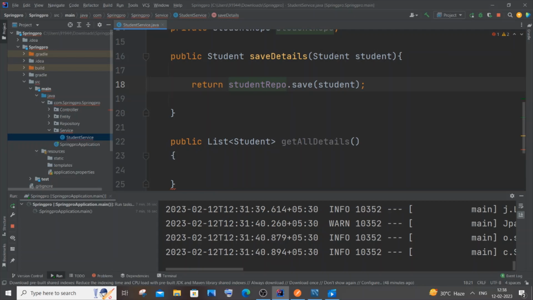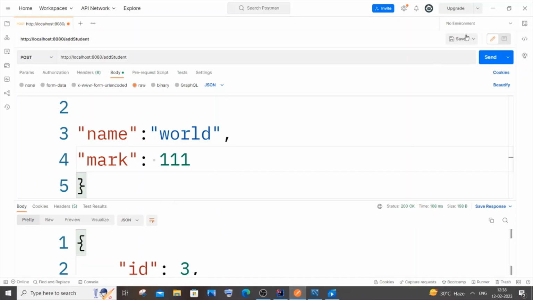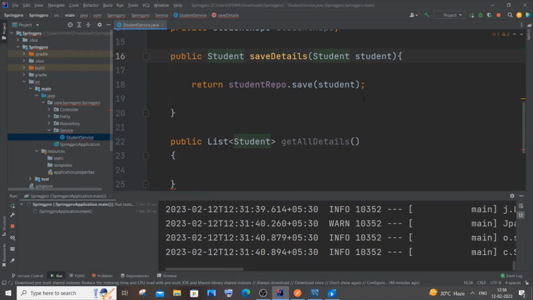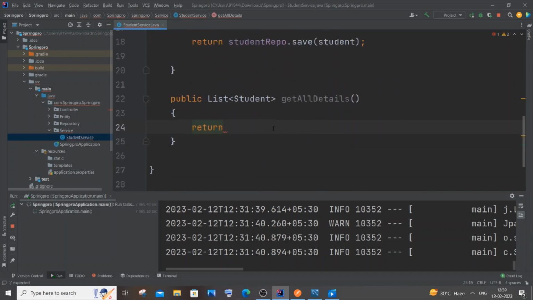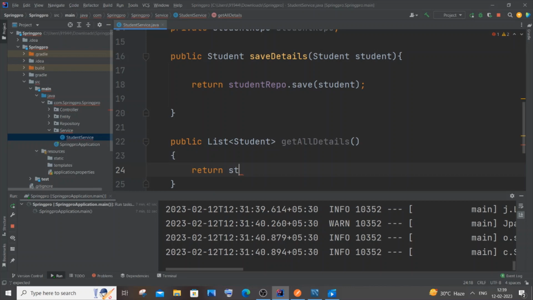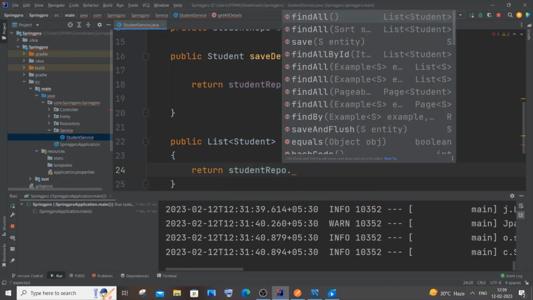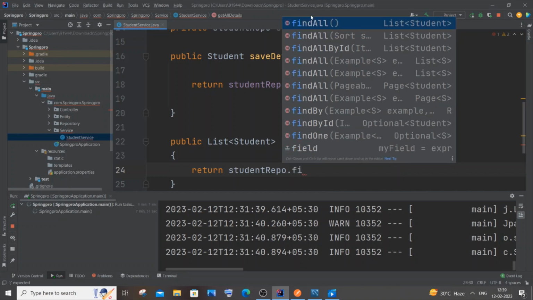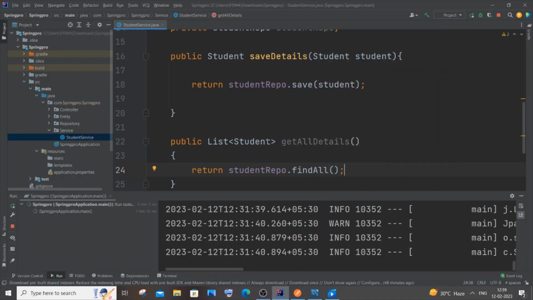We are not going to pass any data from our Postman or anything. We're just going to fetch the data. So no need of any data body or request body over there. Just have a return statement. That's enough. So it's going to be return, and we will be using our student repo, the exact same thing. Here we will be using the find all function. So here you can see it, find all. I'll just type find all. Hit enter. So now we are done with our service.